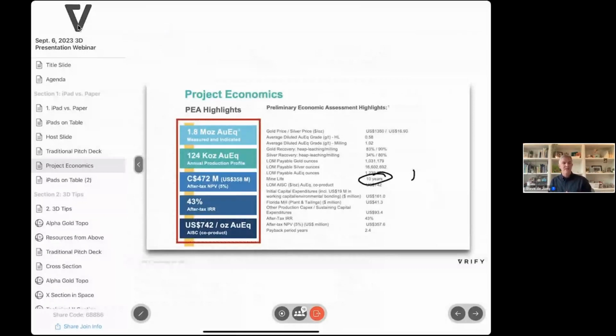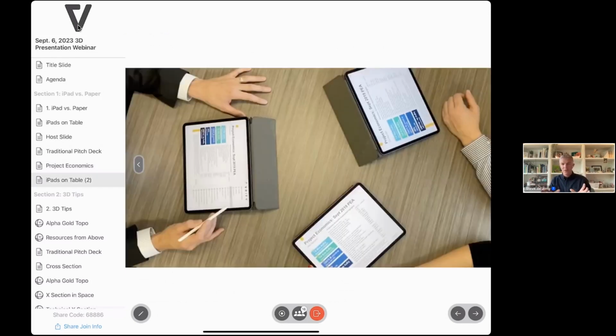So what this does is it's a very different experience, because when you go into an analog presentation with paper pitch decks, the whole time you're somewhat distracted, keeping an eye on what everyone's looking at and how they're paying attention. Whereas when you walk into a room and you have everything in front of you on the table and you control what everybody looks at at any given time, it's a very, very different experience. And it's actually quite freeing as a presenter, because you have confidence the entire time that you're going to be able to get to that point and make that key element, regardless if you have 10 minutes or 45 minutes or an hour for that presentation.